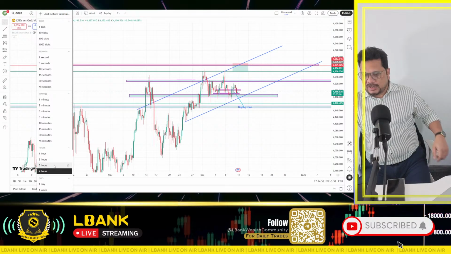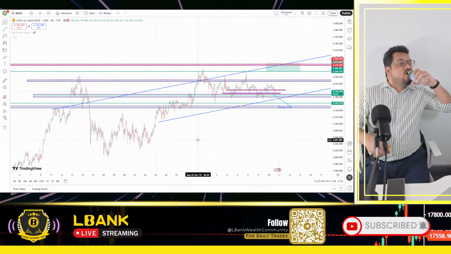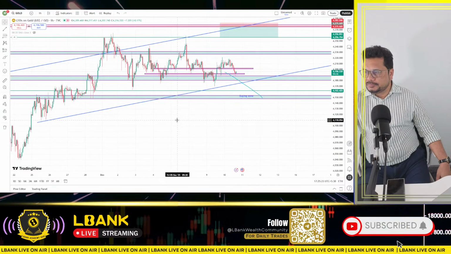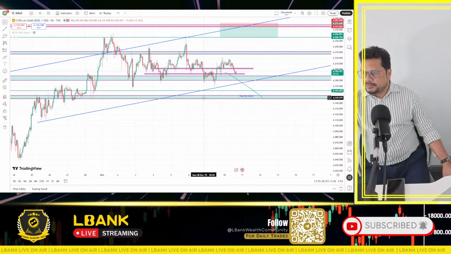But right now we don't have any good confirmation for buying or selling. See, this one is the 1 hour time frame, and there is no confirmation here either. See this market, how critical it is. How can you trade this area? One time it is going up, one time going down, one time going up. If you have some strategy, you will get very few trades in a proper way, right?